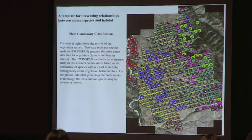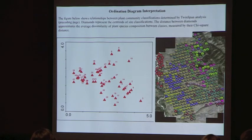Anyhow, the numbers refer to a category that the plant community is lumped into. On our next slide, we display the ordination on two axes, and Dan made this slide and did the ordination that I'm talking about. We did this last year, and we're working on trying to figure out the best way to do this. We're not probably quite there yet, but this seems to be a way we can learn about interactions between species.